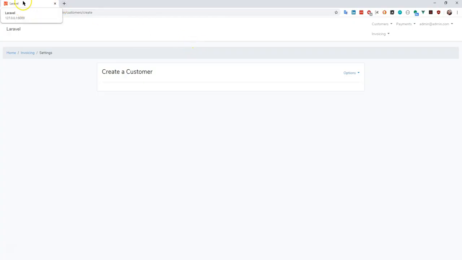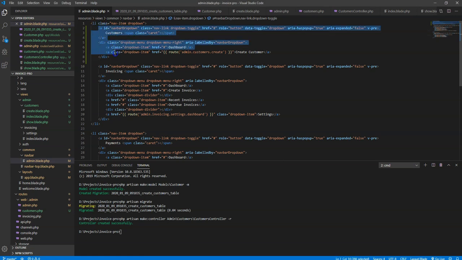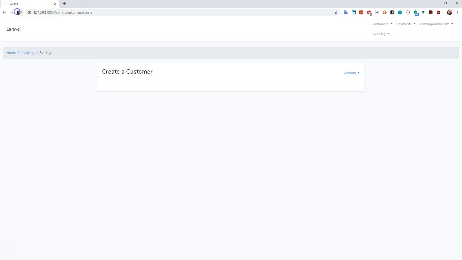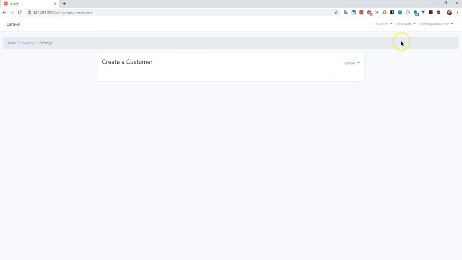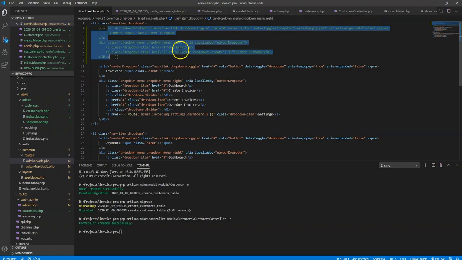Wow, funny games. Bootstrap is playing games with us today. So now that looks fine. Again, invoicing.